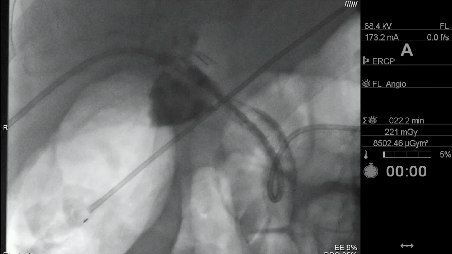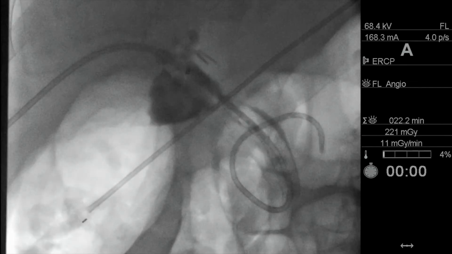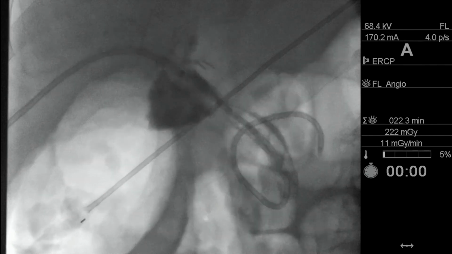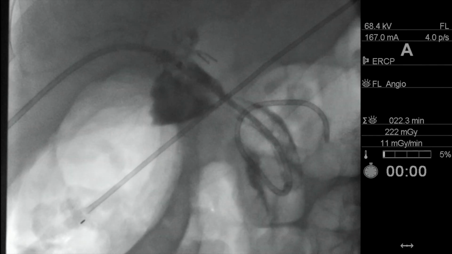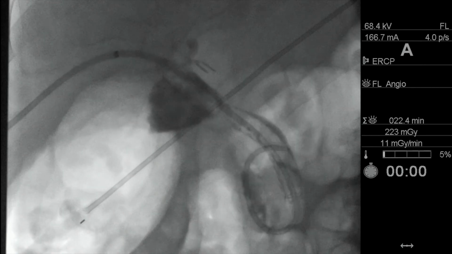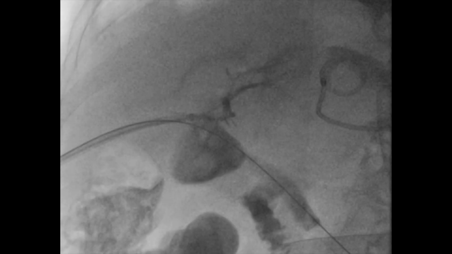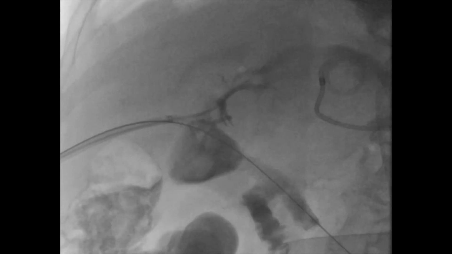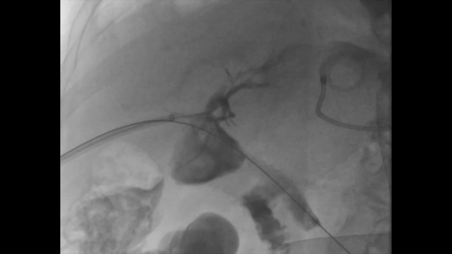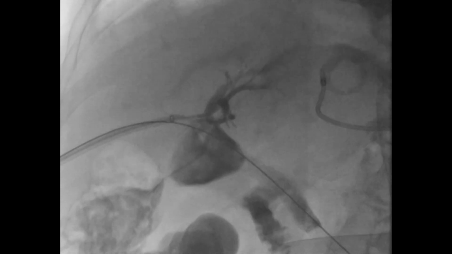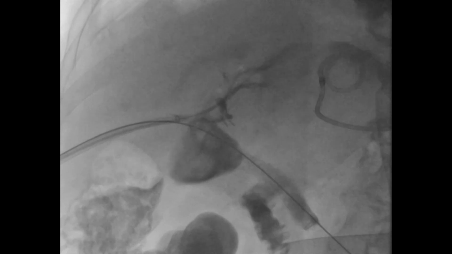As a mechanism to secure stent placement, an 8.5 French locking loop internal-external biliary drain was placed through the lumen of the self-expandable metal stent. The drain was advanced into and secured within the duodenal lumen. Repeat percutaneous cholangiogram performed 48 hours later shows no significant dilation of the left hepatic duct with rapid contrast drainage.